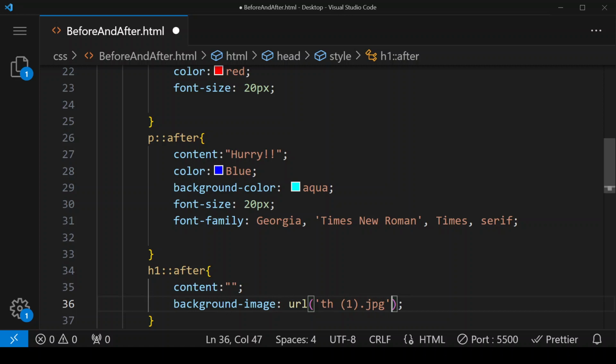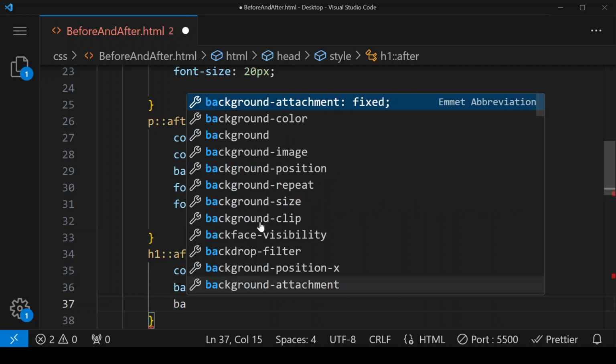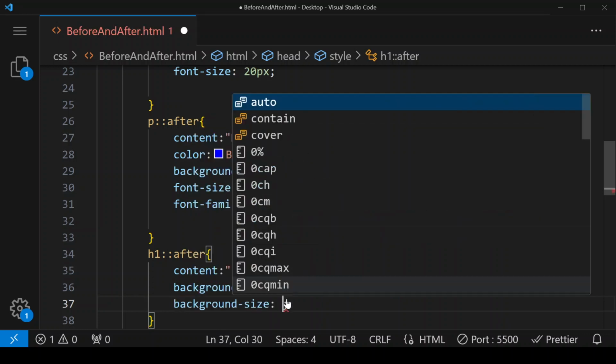This is our image address, image URL. After that we have to set the size, background size to cover.